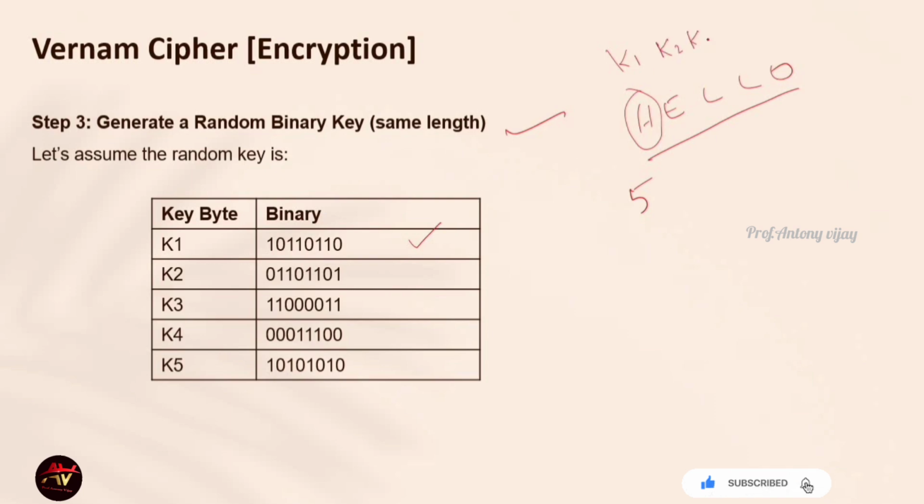For L, it is K3, and for the other L, K4. And for O, it is K5. Random keys should be generated for the same length, based on the size. If there are 6 characters, you have to add one more key. But here there are only 5 characters, so we need only 5 keys.